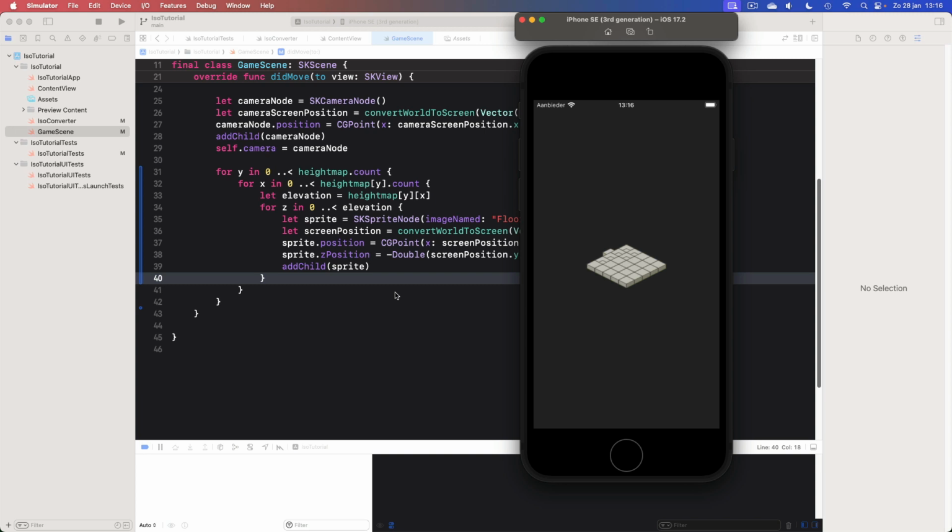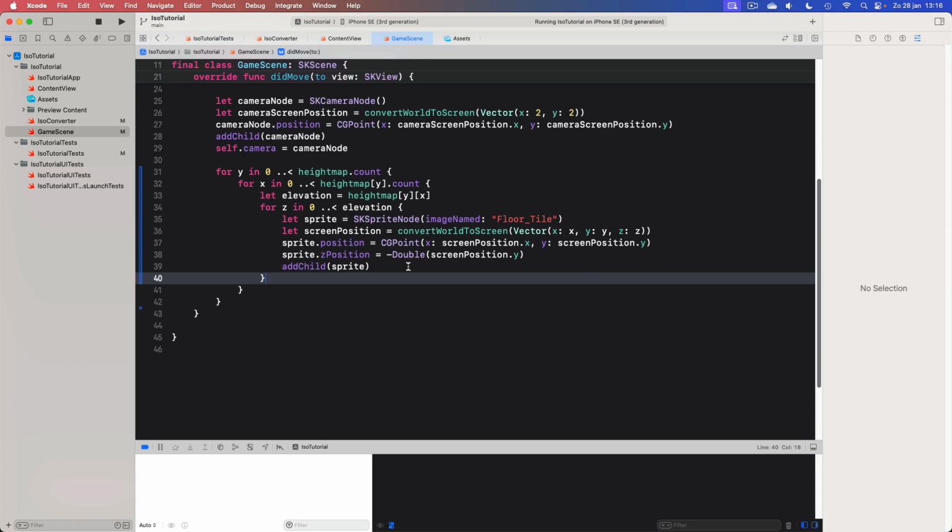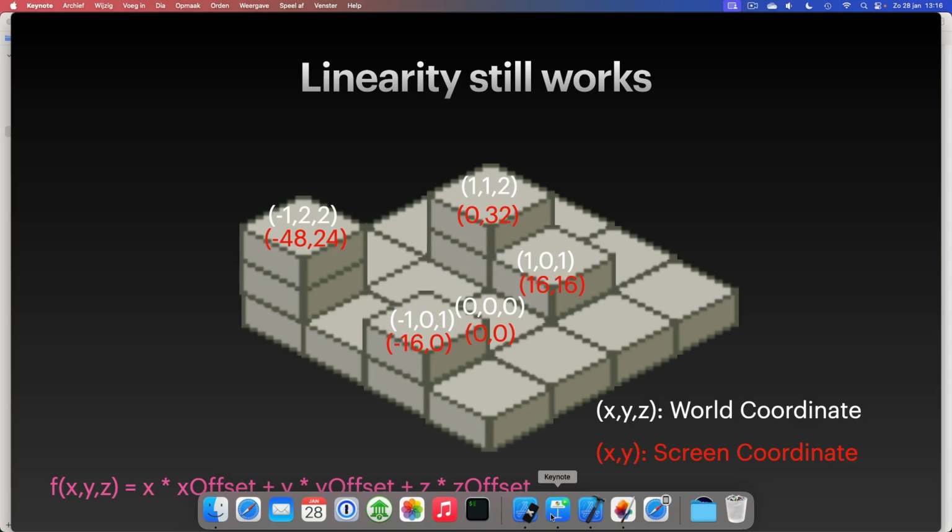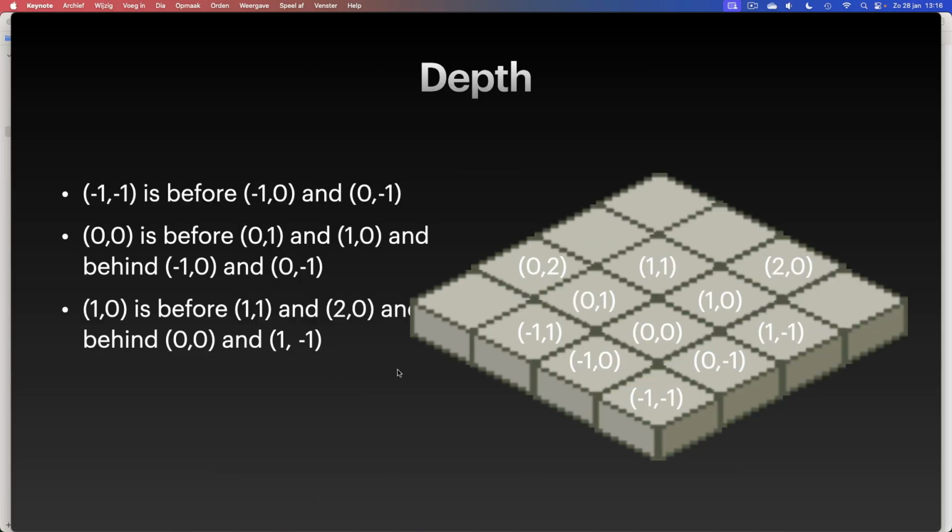And this looks kind of weird. The reason is that the way we calculate depth here doesn't work very well. Let's think about depth for a bit in the 2D space. Note that it worked if we only have a flat surface.